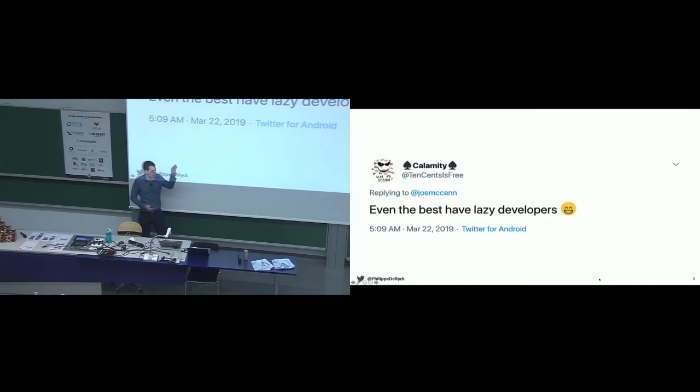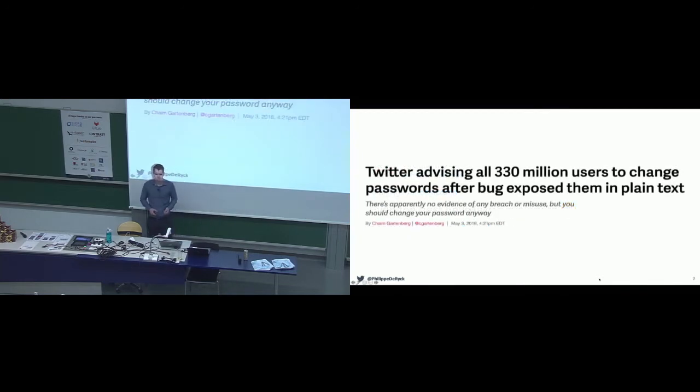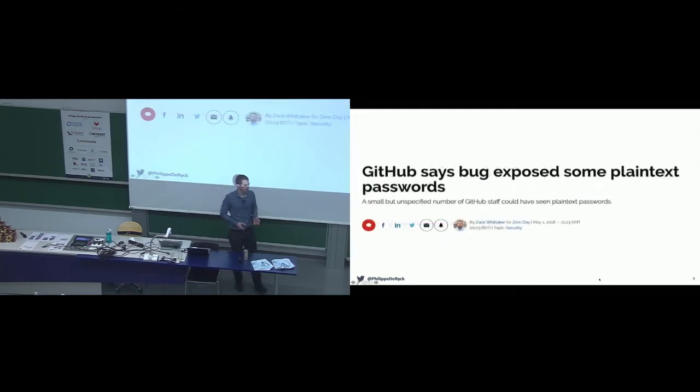And for me, the first reaction when I saw that story was like, whoa, that doesn't make sense. Because I actually read about how Facebook handles passwords a couple of years ago. They call it the password onion at Facebook because they have layers of algorithms that they apply on passwords. And the second thing that doesn't make sense is that Twitter had the same problem. And GitHub had the same problem.